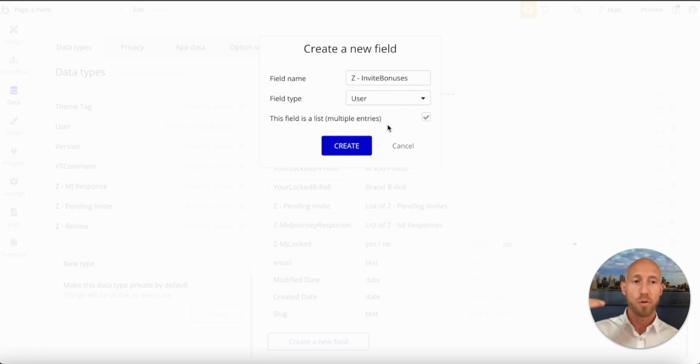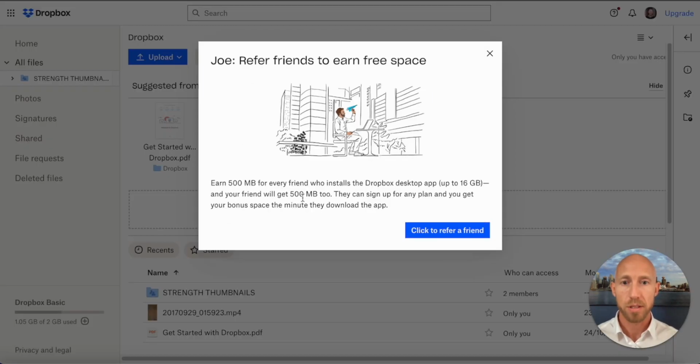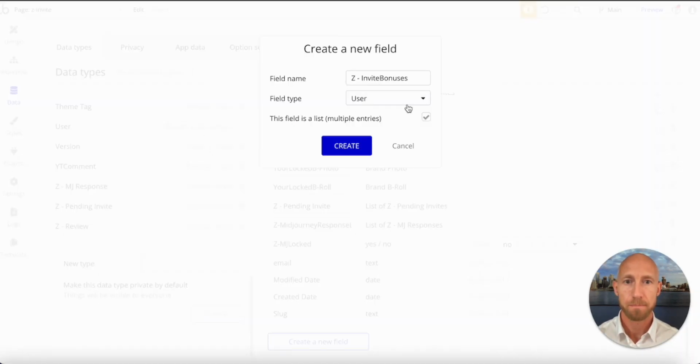And as their bonus points rise, for example, this is just a numeric value. This person now has 500 more megabytes of storage in the system that could be granted to them just by changing a field.